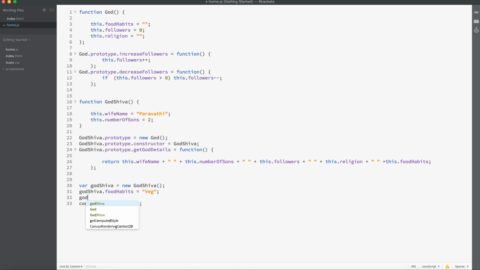GodShiva.followers, we can keep it as 10 for the time being. GodShiva.religion equal to Hindu. God Shiva doesn't know that I'm Hindu, but we kind of made it.